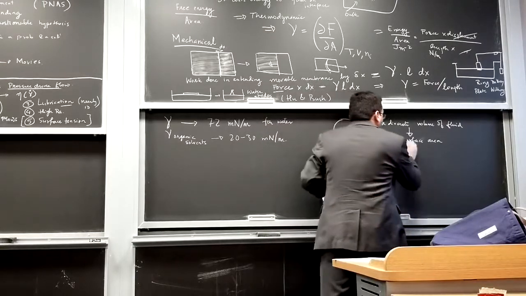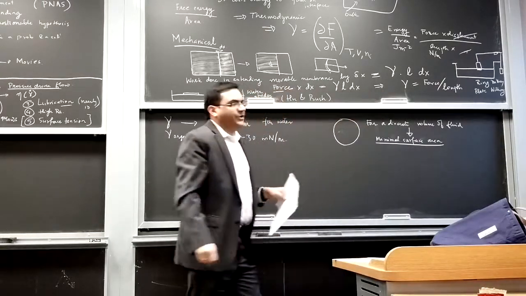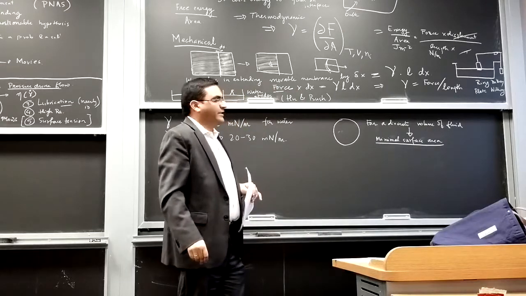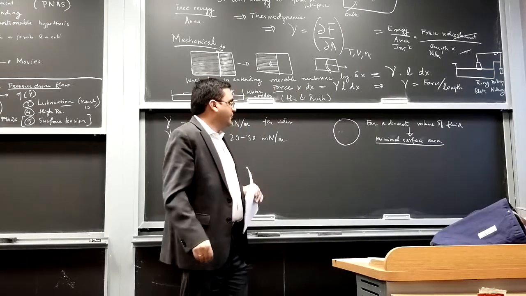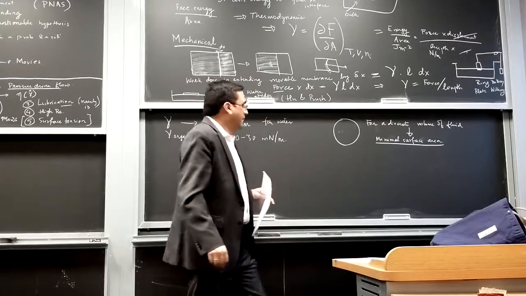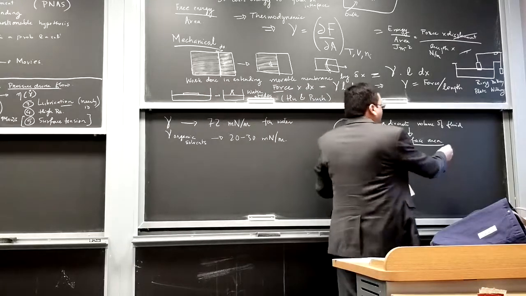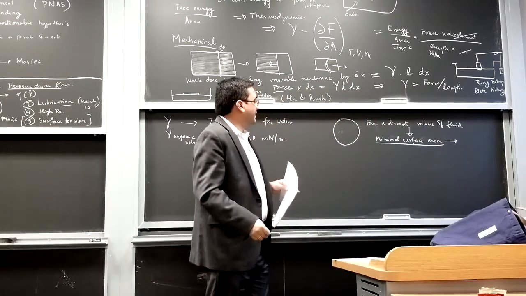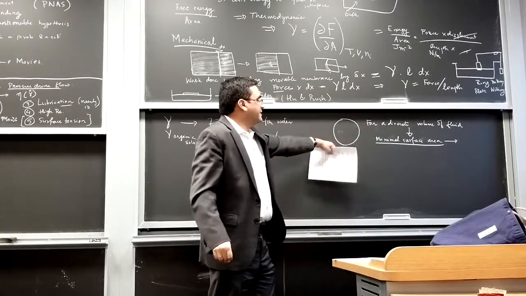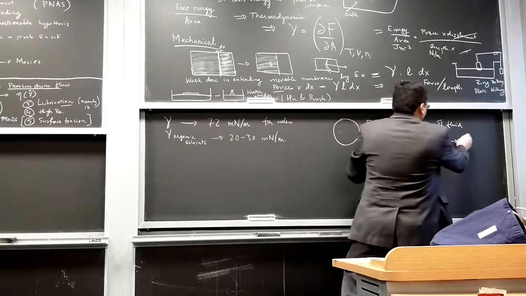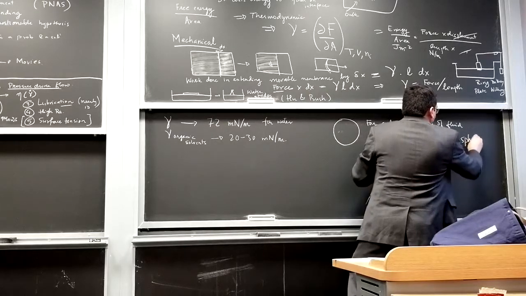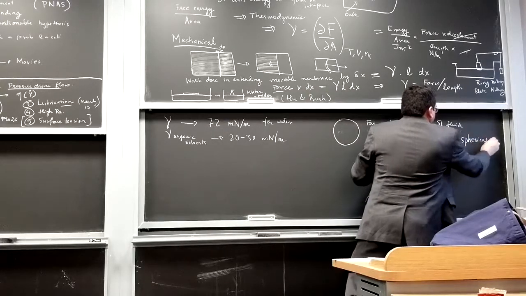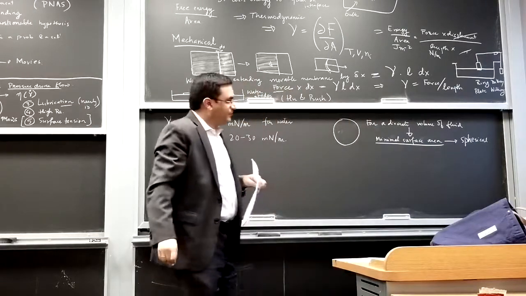So I'll post some videos. Some of them can be watched by even high school kids. Those are just things you can watch on your Thanksgiving break. But the minimal surface area in the case of a discrete volume of fluid gives you a spherical shape. So that's why really small drops are spherical.